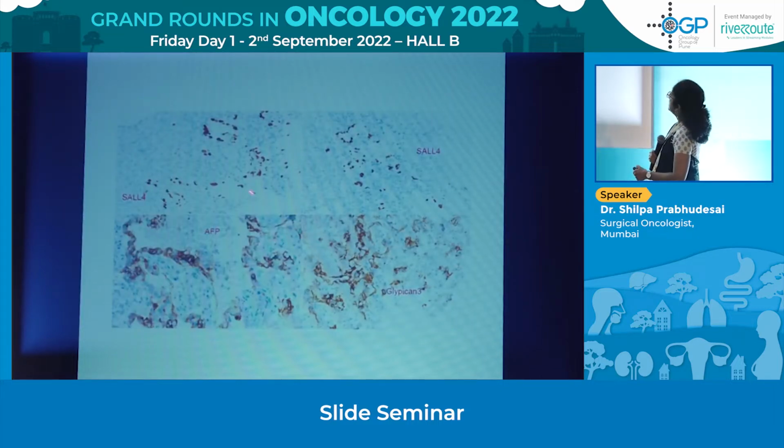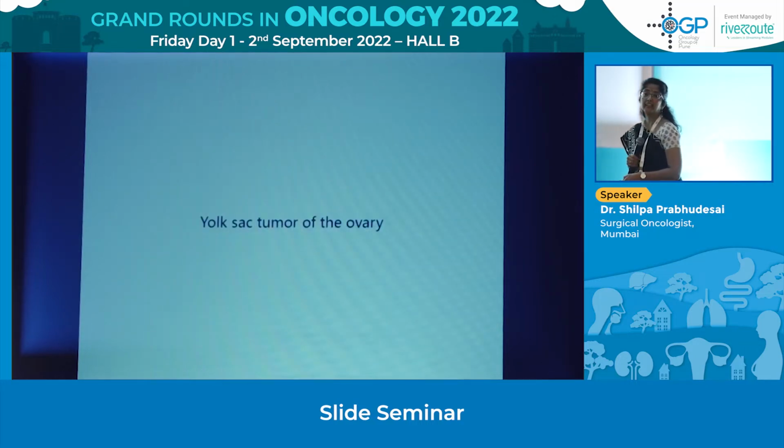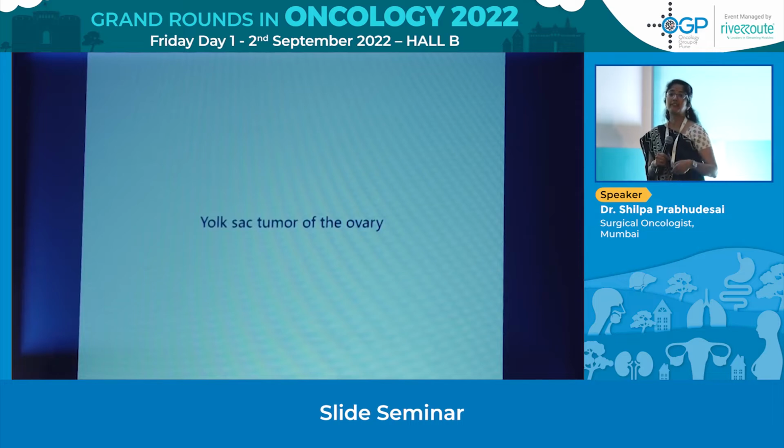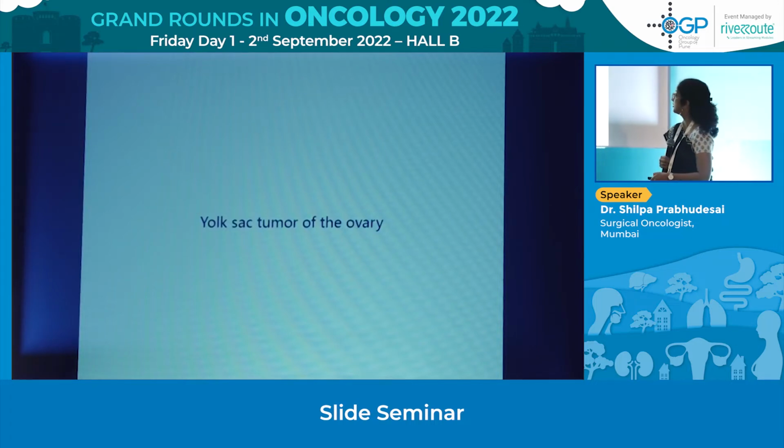So put up the immunohistochemistry. These cells express SALL4. There was expression of AFP and glypican-3. So what I would have missed that day in my hurry to go home was a yolk sac tumor of the ovary which had very tiny foci in the cyst wall. So this is just a cautionary thing for myself not to be in a hurry, and maybe for the younger people in the audience, that take enough time on every case that you put your signature on.